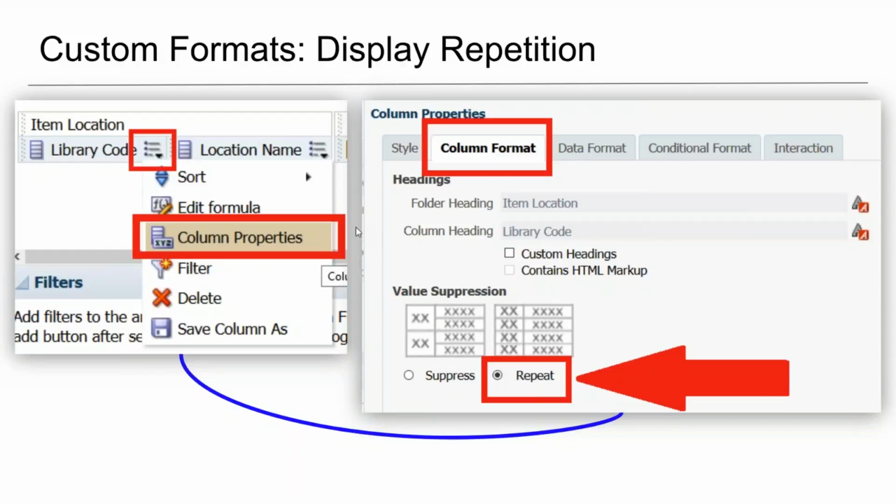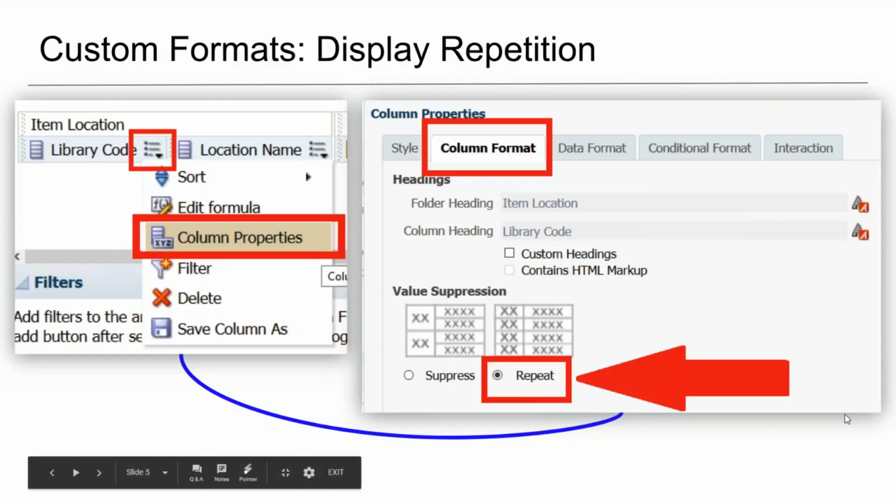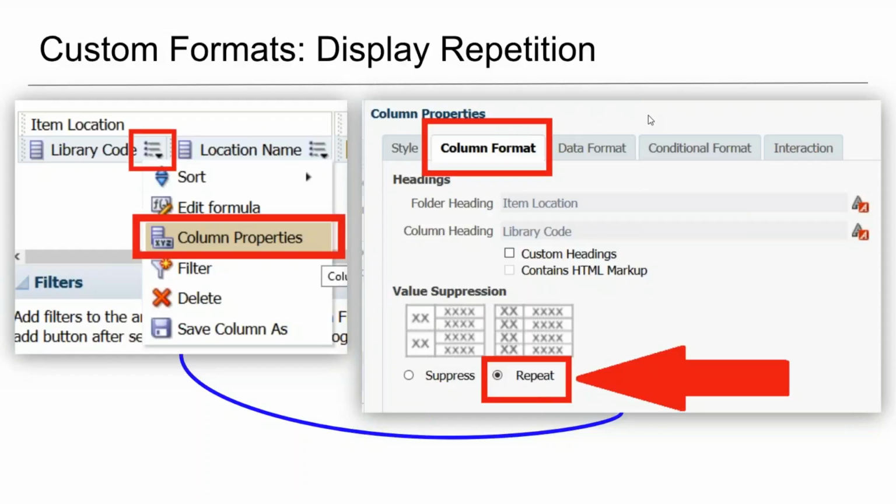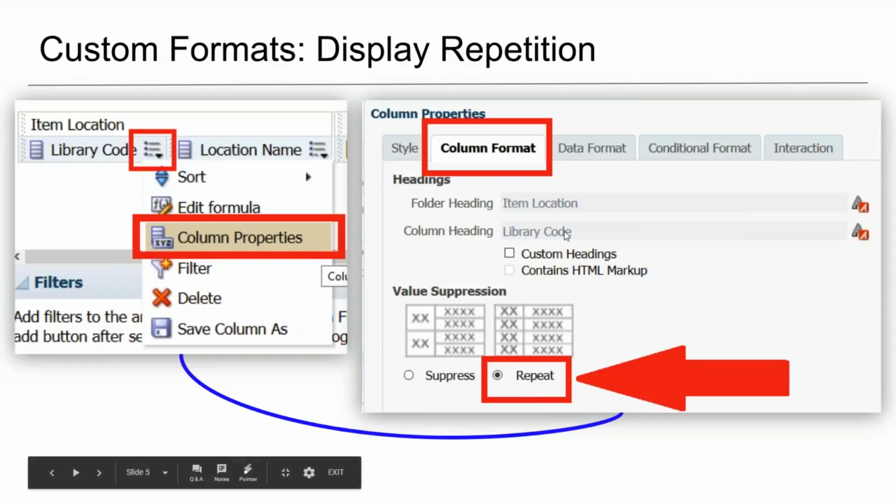You drop that down and pick column properties. That opens a second window with a number of tabs across the top. Switch over to column format, and towards the bottom you have value suppression. This is not really intuitive, the way they word it.